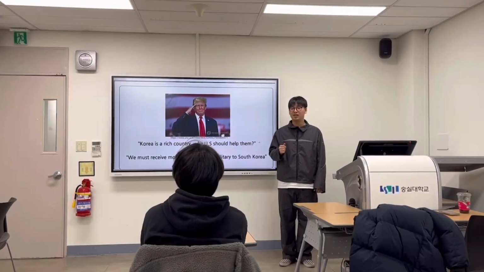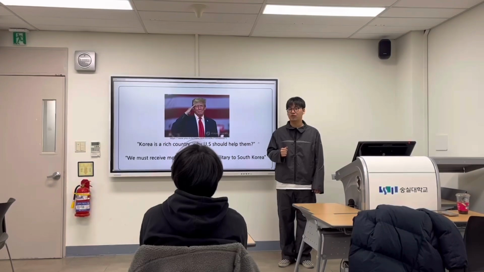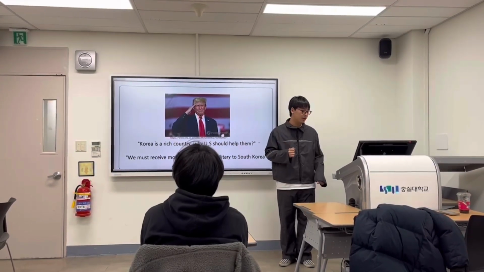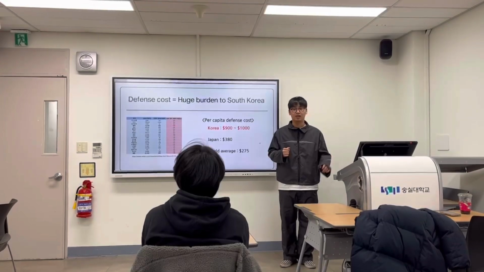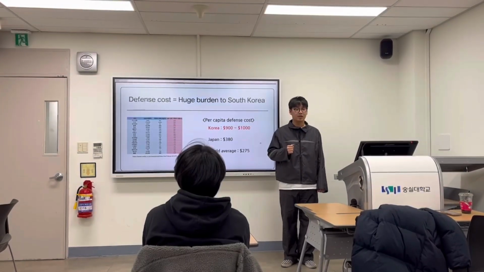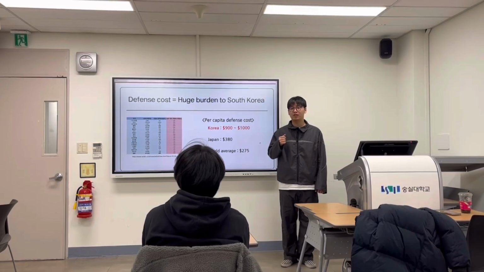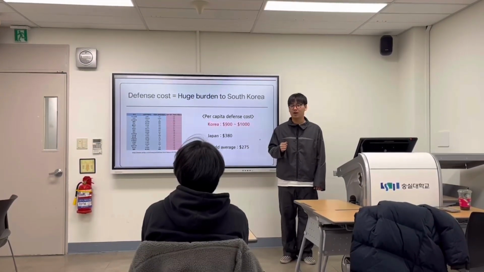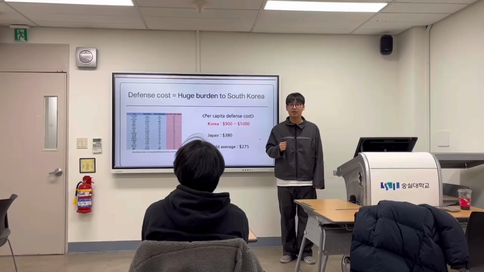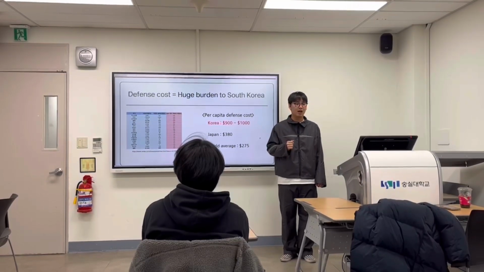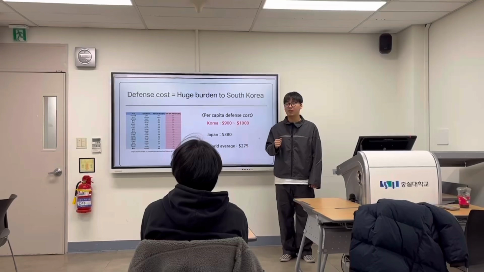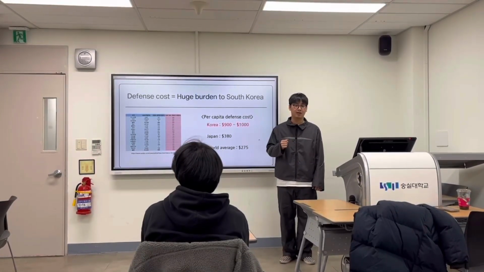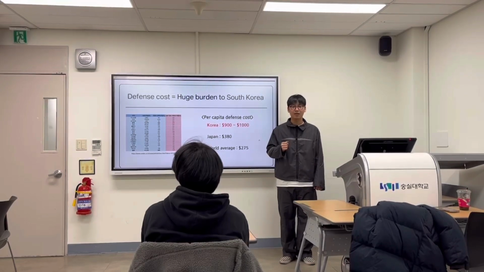Lastly, Trump has consistently insisted that he wants to increase the contribution to defense costs of the US military. However, it will become a huge burden to South Korea because South Korea is now paying much more in defense costs compared to other countries. For example, South Korea is now paying $900 to $1,000 per capita in defense cost. However, the world average is $275, and Japan now pays $380 for their defense cost.